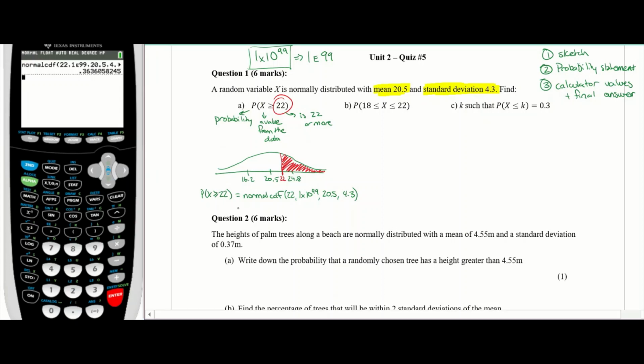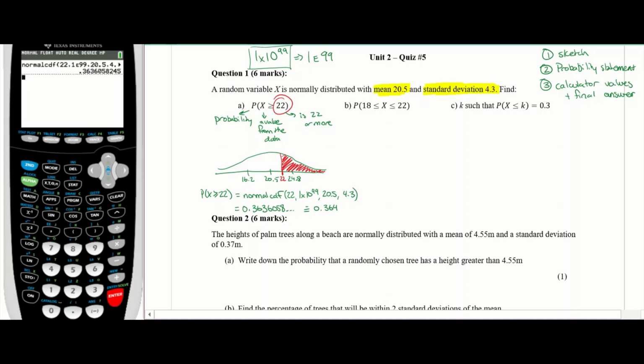Now, when you're doing things like this, it's helpful to write the unrounded answer first, because then I know that you still knew the answer, even if you make a rounding error. So it's helpful to write the unrounded answer first, and then your rounded answer after. So that's one situation where you have only a lower bound and you're looking for a probability.